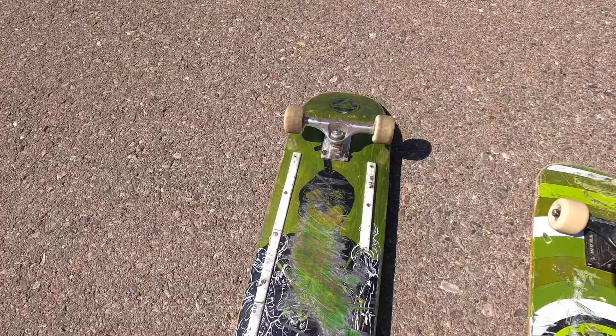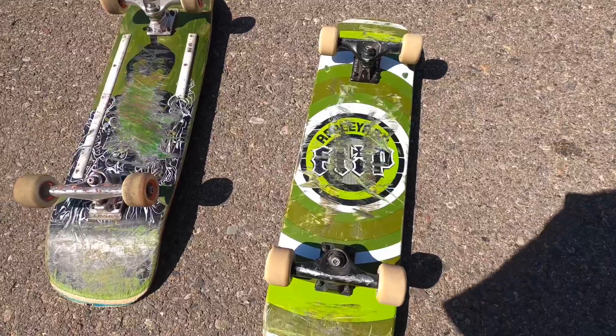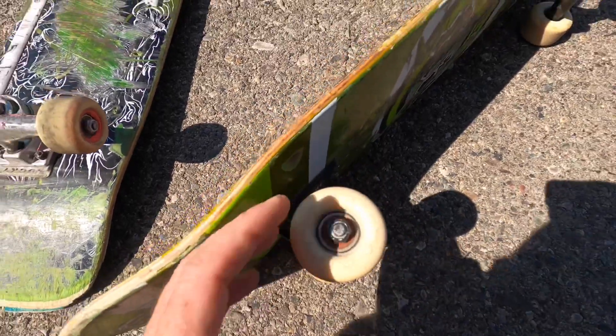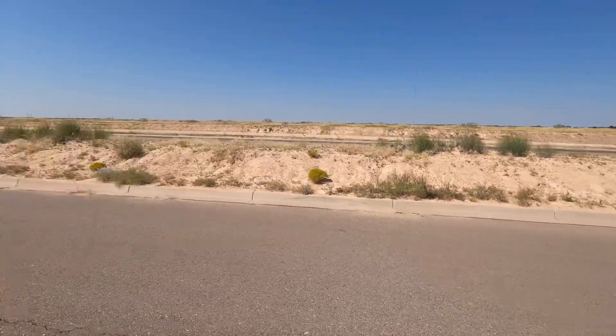So the spots that we are skating today are a little rough, so I went ahead and brought my cruiser board. I'm going to go ahead and take this one just in case. I haven't got a chance to try these Richtas out on the ditch yet, so we're going to see how that goes. I'm going to take you guys on a nice little skate down to get there, and I'll see you guys when we get to the spot.